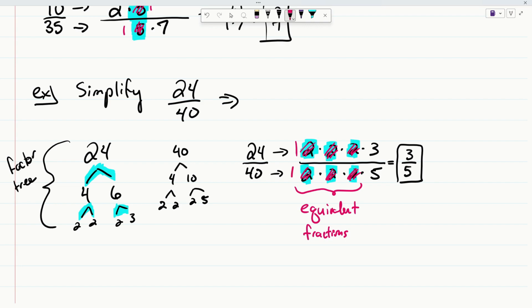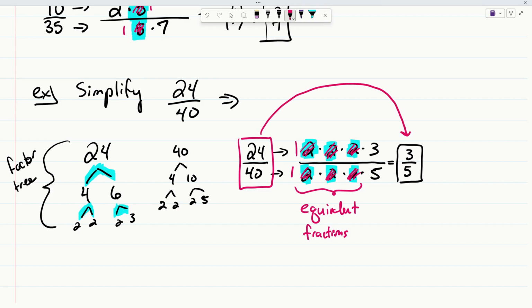So I hope you learned something here. I hope you learned and you're like, oh my gosh, simplifying fractions, is that easy? Yes, it is. It is this easy. Once you get really comfortable with this, maybe the divisibility rules get you from 24 over 40 to 3 over 5. Maybe it gets you there faster.